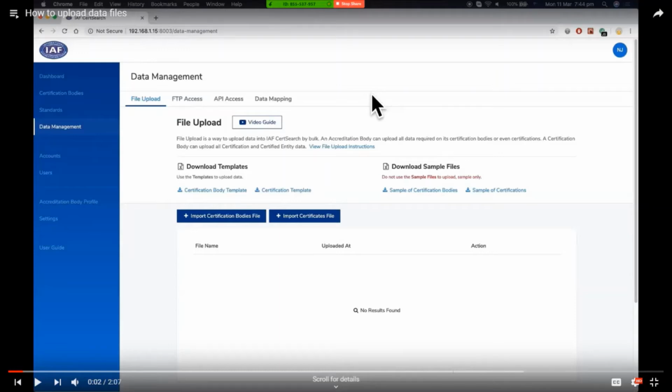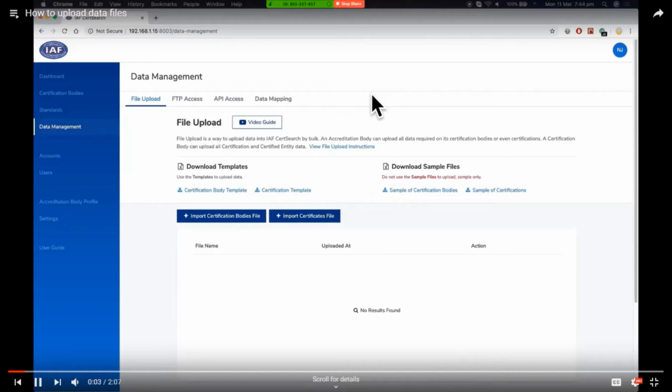So in most cases, if the data is slightly different for the AV to the data in IFCertSearch, whether it be for country names or other data fields, data mapping will be required, but having this feature allows the AV not to have to change any data in their system and to be able to just set up these data mappings so when it comes in, it'll convert to the right field. So I'll just get started. I might let these last videos just play through because they're all quite related with the data management.